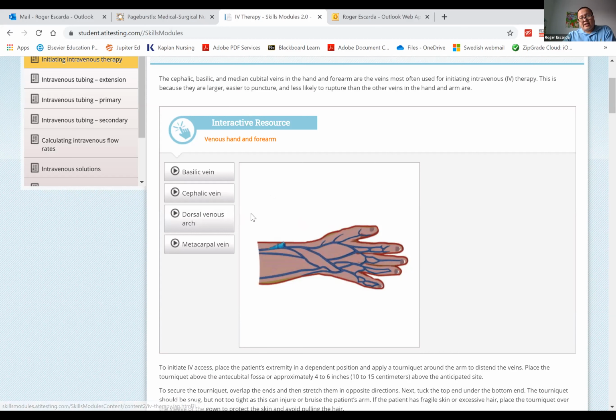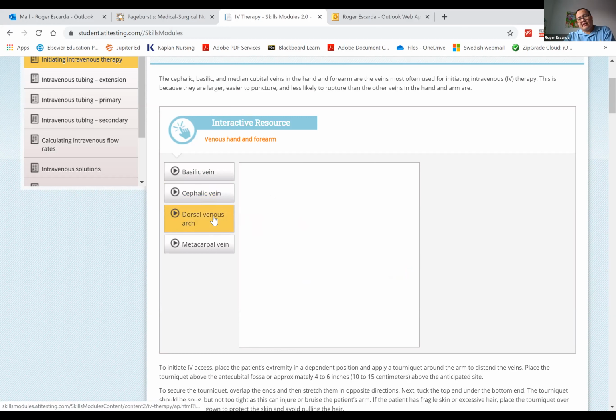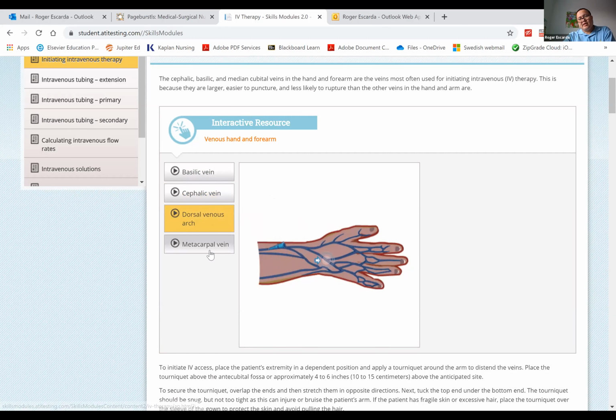So these are the sites. You have the basilic vein and the cephalic. Basilic is always the medial side, and the lateral side is the cephalic. Back of the hand is very frequent. You can observe your own hands. Also here, much further toward the knuckles. Although we try to avoid those, the best sites really are either the cephalic or the basilic. The reason is we want the patients to wash their hands. Now they can't wash their hands if there's an IV sticking out there, right?